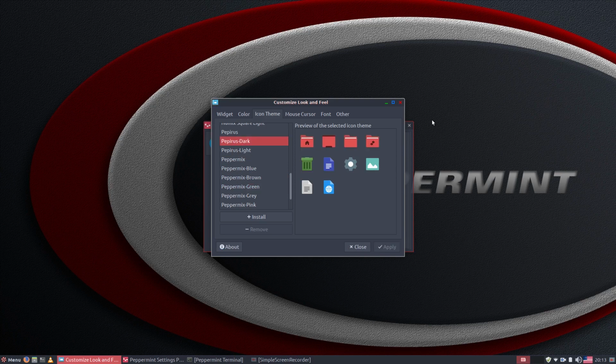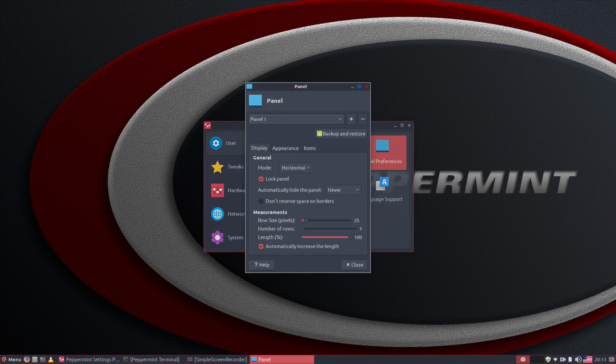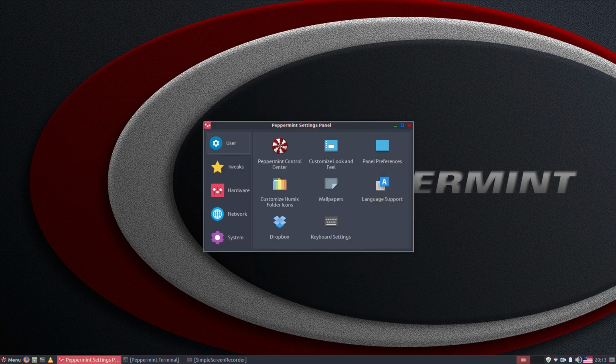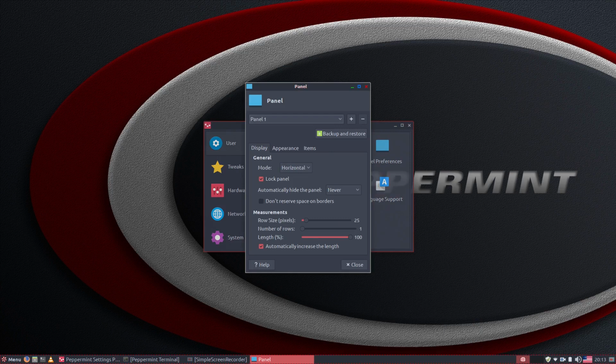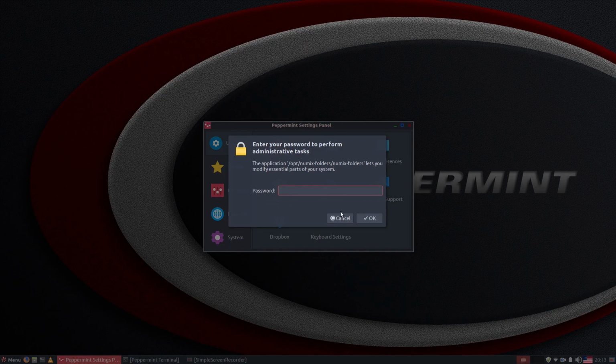I like the Papyrus theme anyway, so I'm going to stick with that. You've got your panel preferences. That's the same as right clicking and going to panel preferences here. Same thing. You can customize the Numix folder icons. I think that makes, let's have a look.